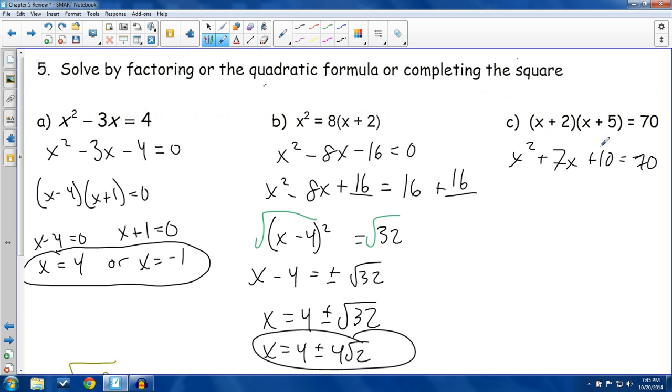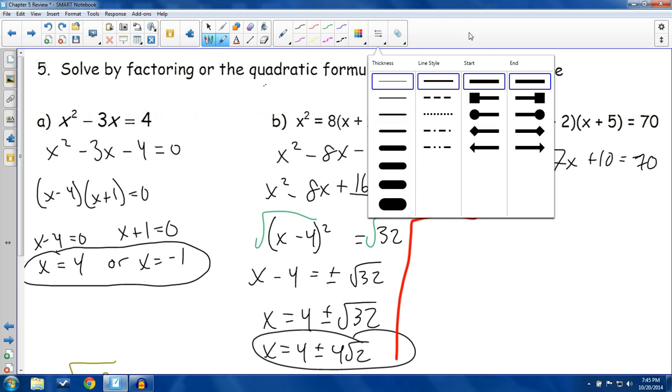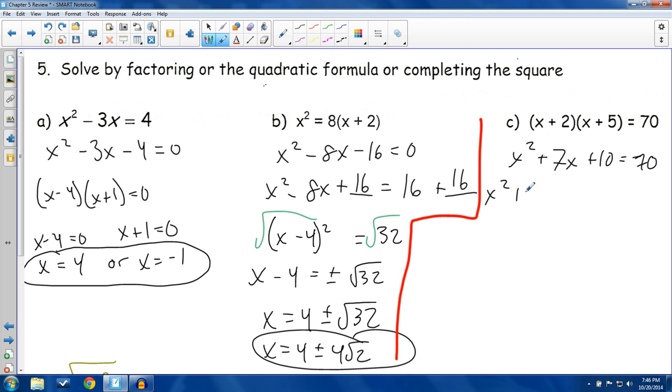So I can either complete the square or use the quadratic formula. I think some people still need more complete the square practice. Even though it's going to give us fractions, it's either fractions or a huge number. And right now I'm not very huge number happy, I don't have a calculator. Okay. So I'm going to subtract the 10 over. And I want you to make sure that you know how fractions work when you do completing the square here. Anyway, it's good practice. You get x squared plus 7x plus a number equals 60. That's 70 minus 10.